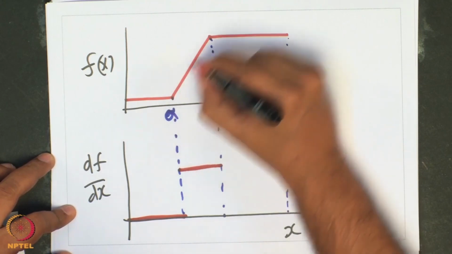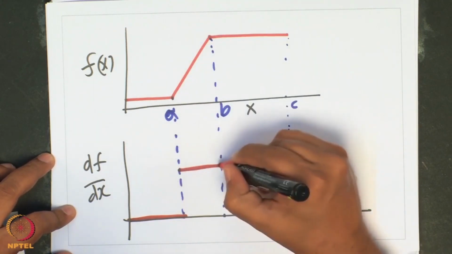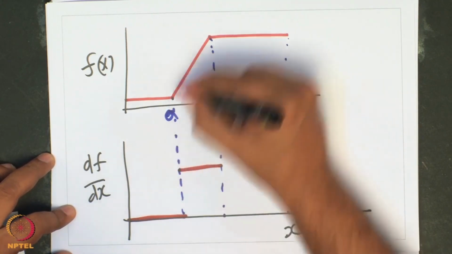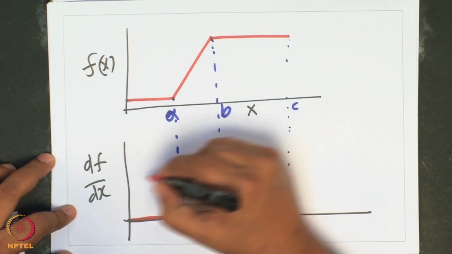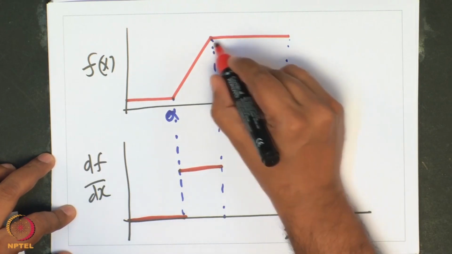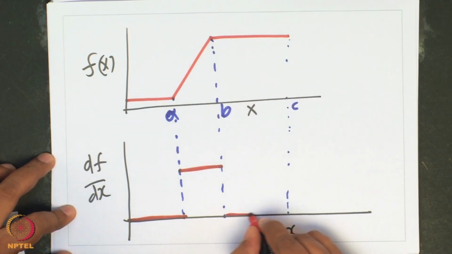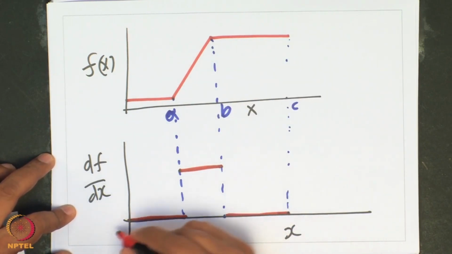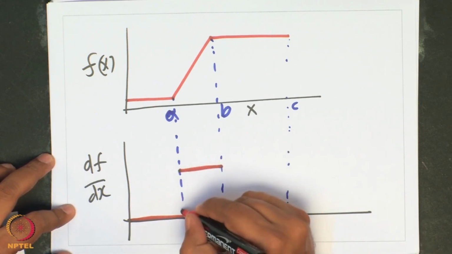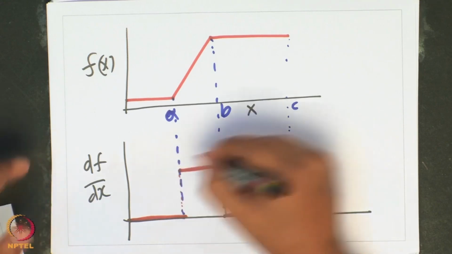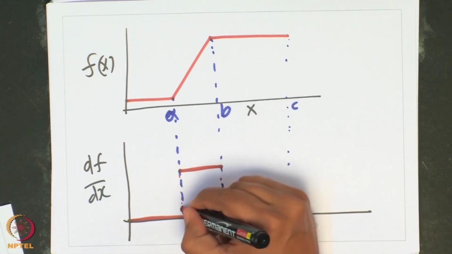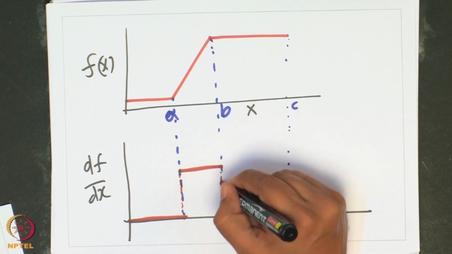So, from here to here the derivative is the same, it is a constant. If it is 3, it is 3 everywhere. If it is 4, it is 4 everywhere. Whatever be the value, some positive value. And here onwards again 0. So, it is almost like a step function if you wish. Suddenly it changes. So, the derivative would look like this.